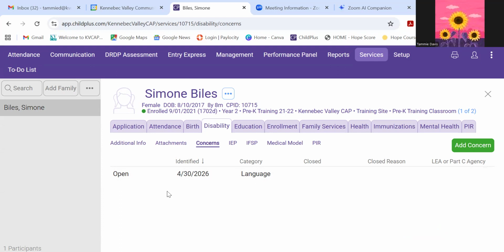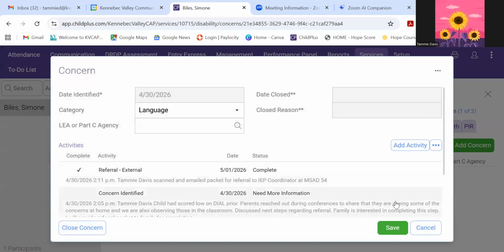Okay, so now let's say the next step of the process is we know that the referral's been done and sent, so there'll be the first initial team meeting, which is called RTT or initial team meeting, depending on who you're partnering with. So you technically would let the parent know the referral has been made and what they can anticipate next.